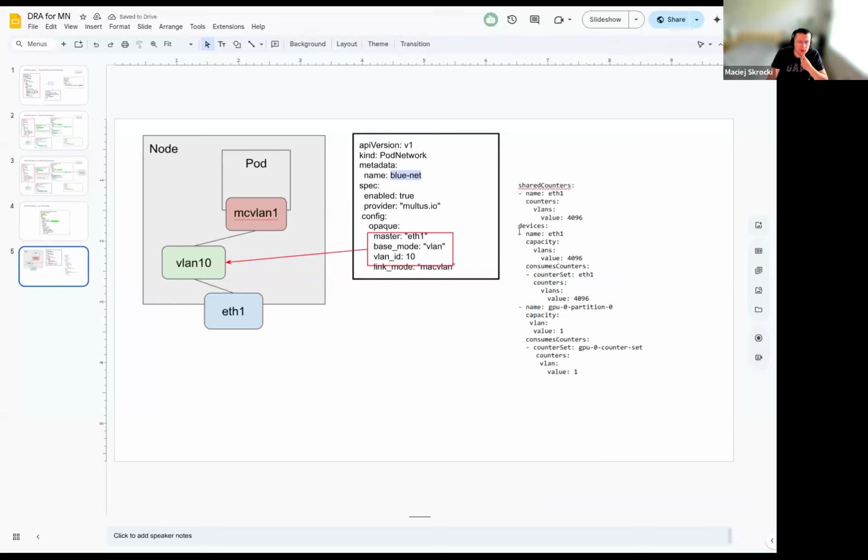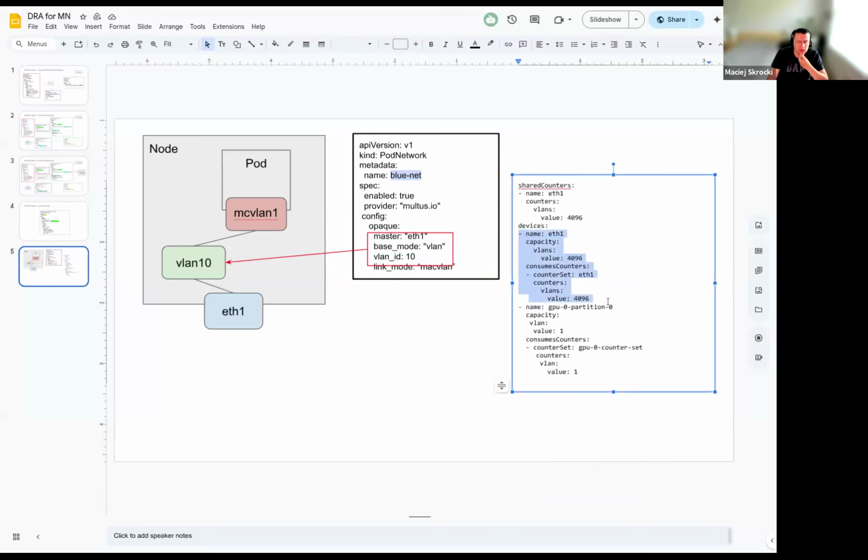So what we have is you can either pull the whole ETH1. In partitioning mode, you're saying that if you want to use the ETH1, you must have the full share, right? The 4096. If you don't have it, then ETH1 is not schedulable, right? So if I have, let's say, this VLAN 10, now because I'm going to create a pod network, I'm going to create a VLAN interface that will use one.